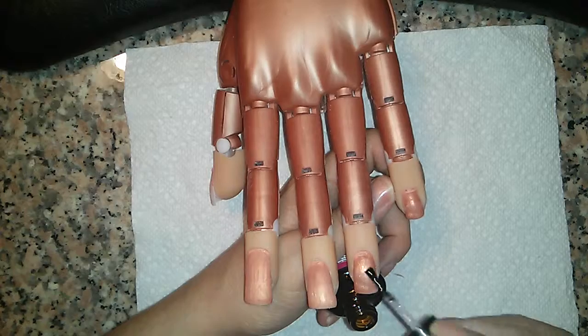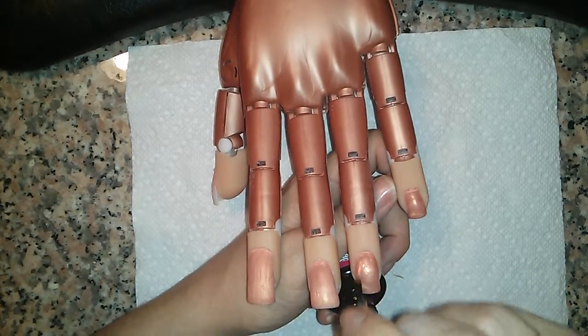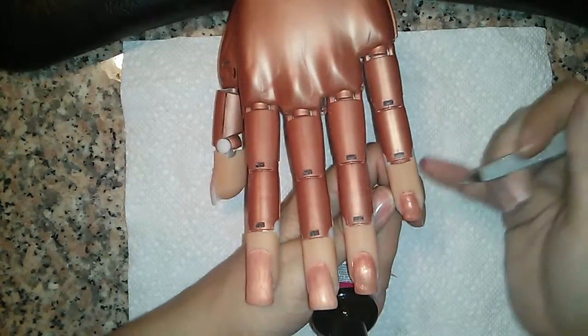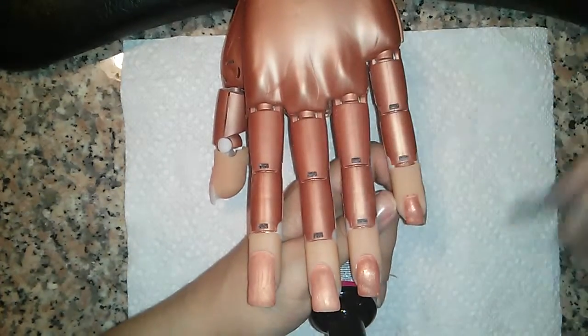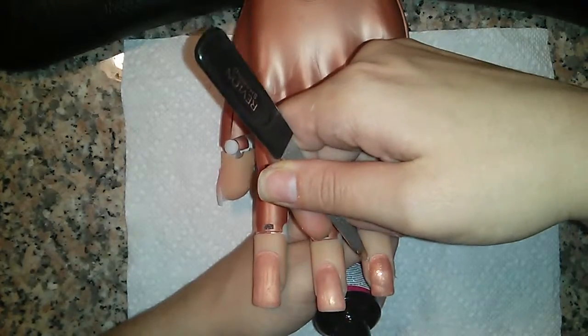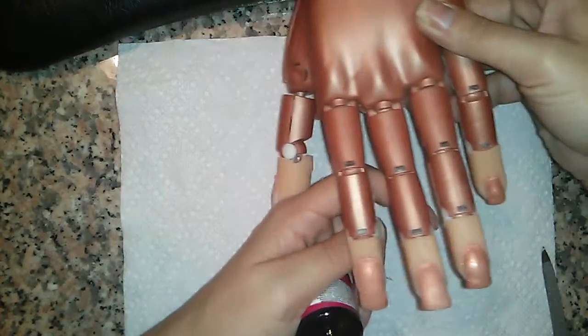Now, if you get any in the side walls or in the cuticle area, you should remove it right away and just scrape it out like you would for nail polish. So when you bake it, that will harden on your client's skin and it may cause irritation.